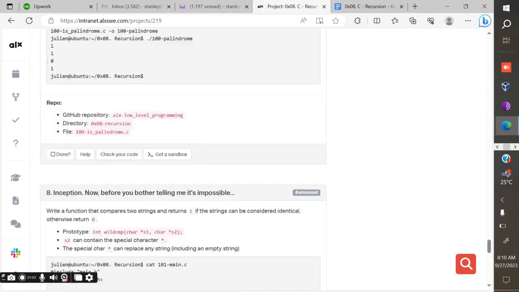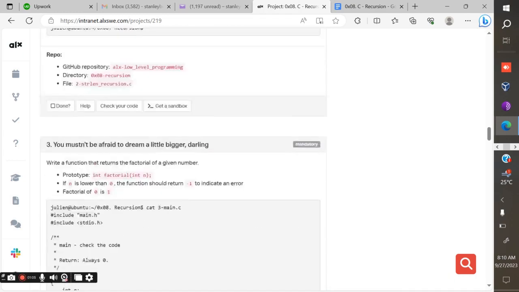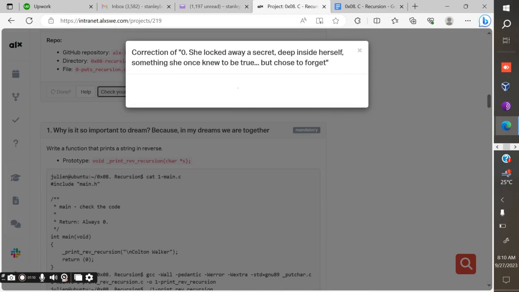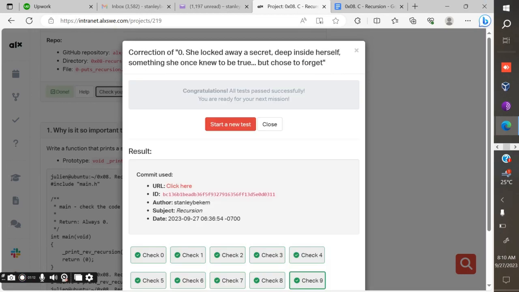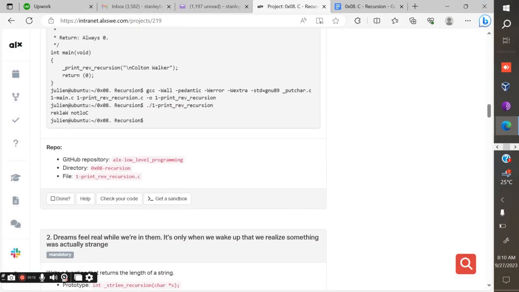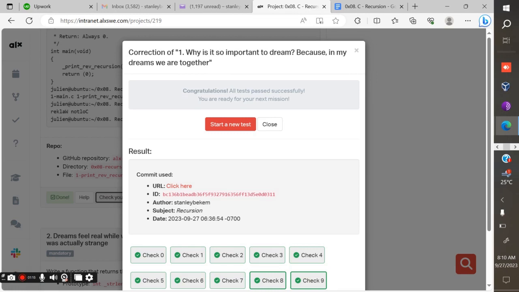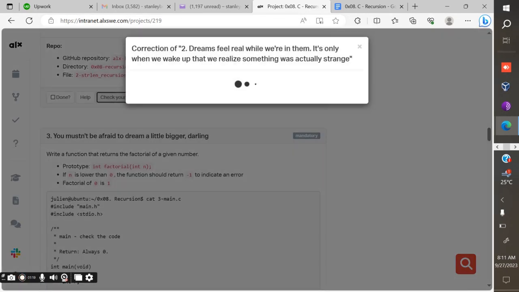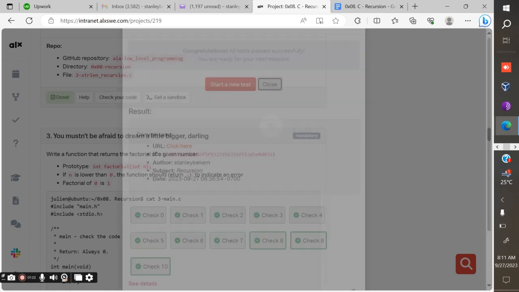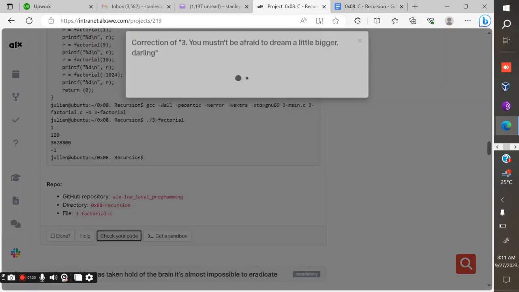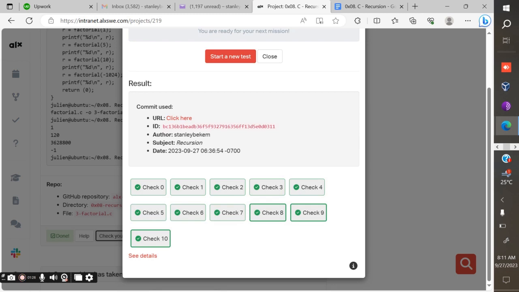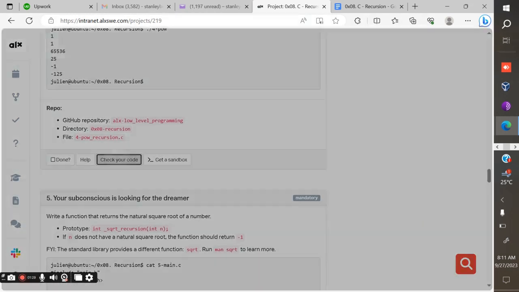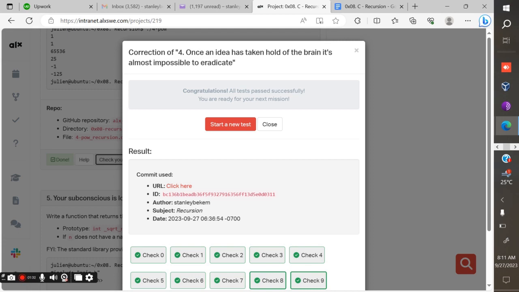Then you can test. So we'll find that all the checkers will be green if at all you follow the steps as I have shown you. Okay, so you can see that all the checkers are green, meaning that our codes were 100% correct.